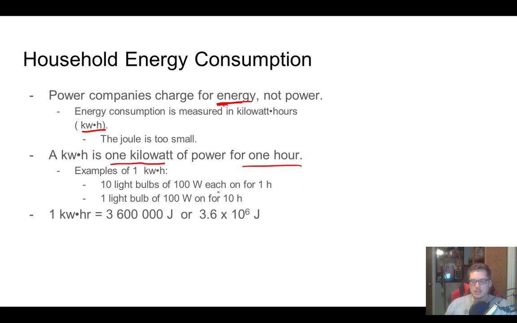So you can see how these light bulbs use quite a bit of energy, and that's why using more energy efficient light bulbs is one of the big ways we're cutting our energy footprint and our cost. This is your good conversion for converting kilowatt hours to joules. You can do it the long way by going back to watts, but this is the easy way. Just remember: 3.6 times 10 to the 6 joules is equal to 1 kilowatt hour.